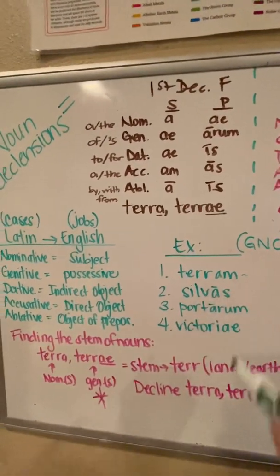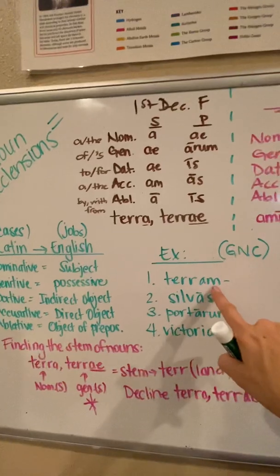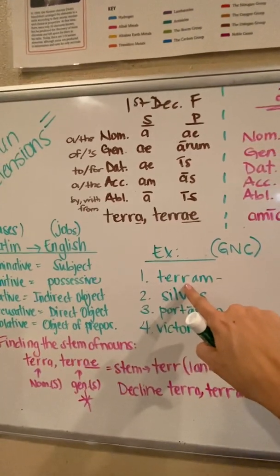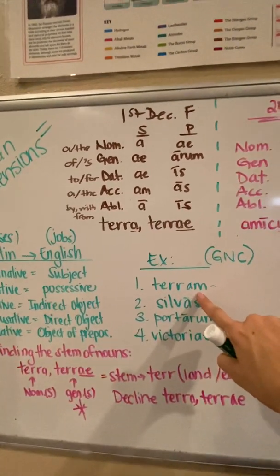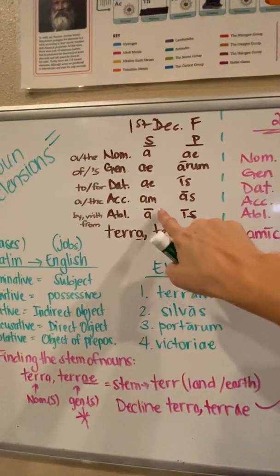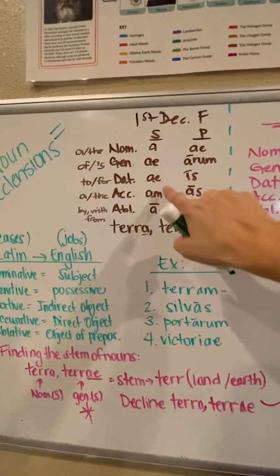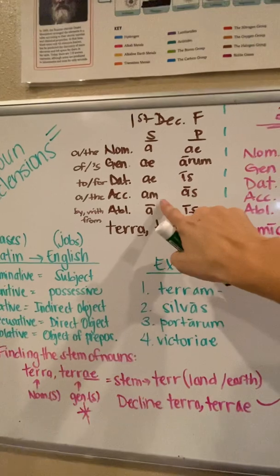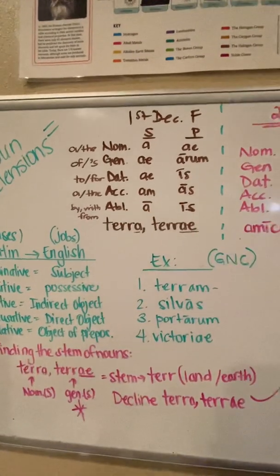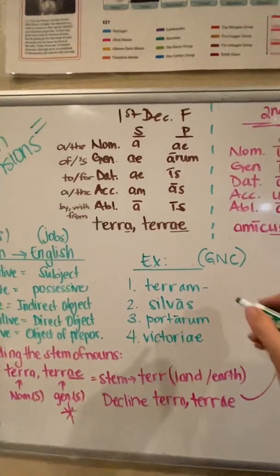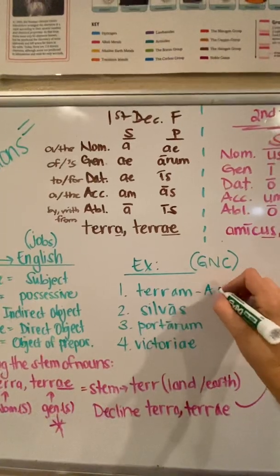Arum. It's asking me for case. So I know this is my stem, ter, and I know this is tacked on. So I'm going to go up and I'm going to look at there's my am ending. There's no other am ending in here. It is a singular accusative. Okay, and so when they ask for case, the case is accusative.